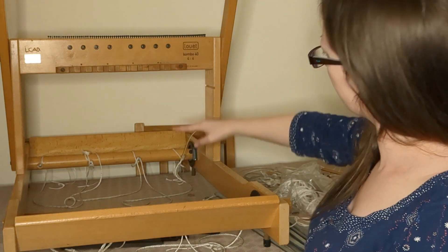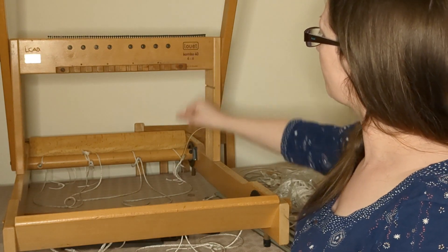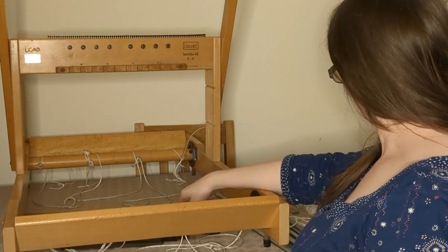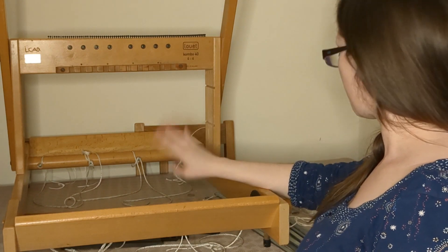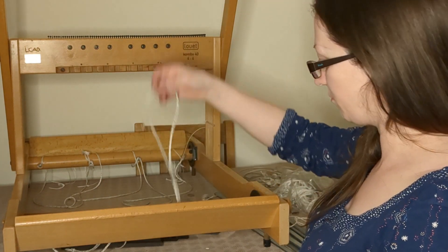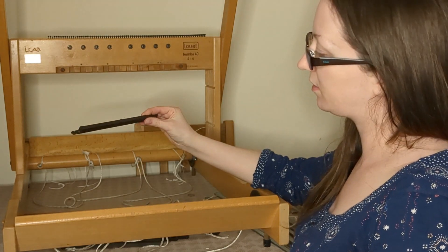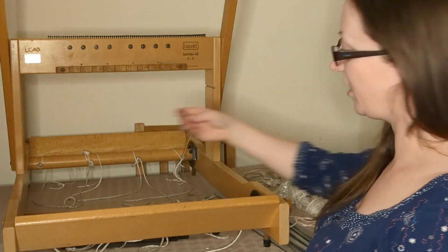I think the toggles were sitting a little bit too low, so I might try them a little bit higher, but I need to see how high the other ones were. The next step is to give it a clean. I think I'm going to need to order some replacement parts — I've asked how much these cost and I suspect they're going to be extortionately expensive, so I might just go back to using the little piece of metal.